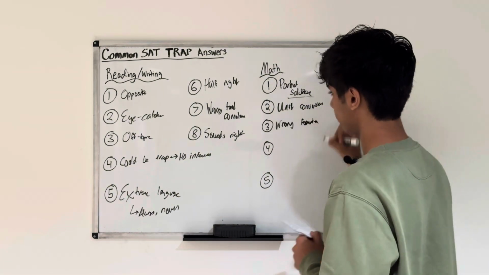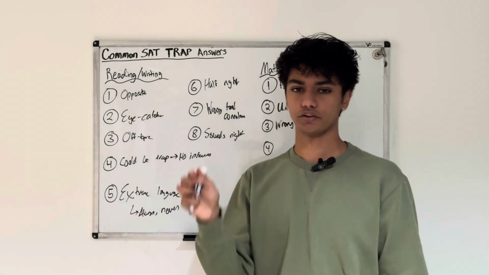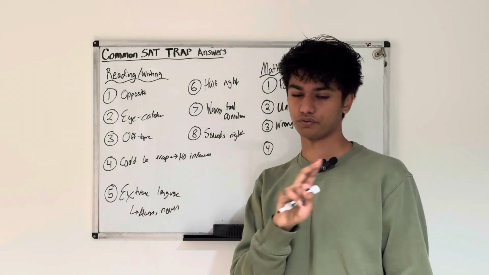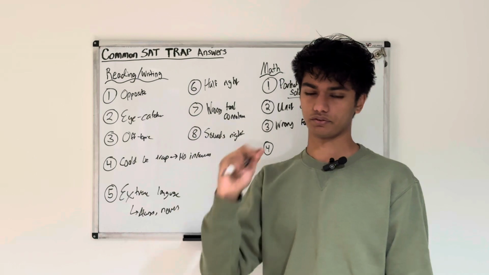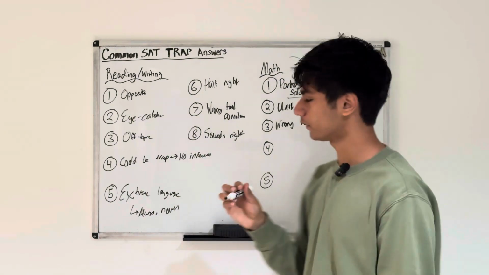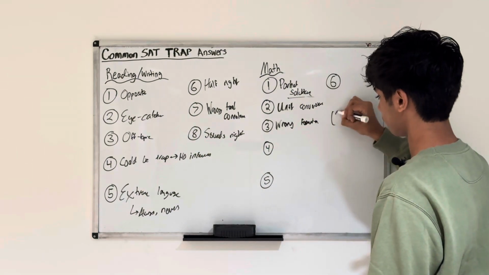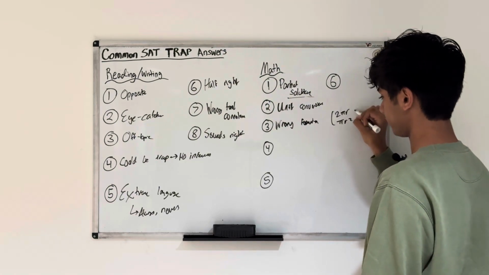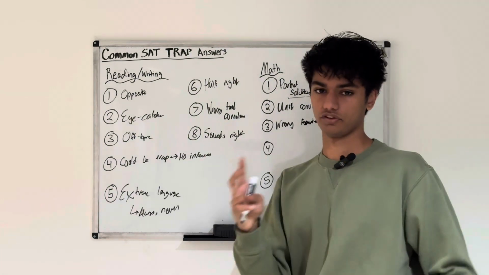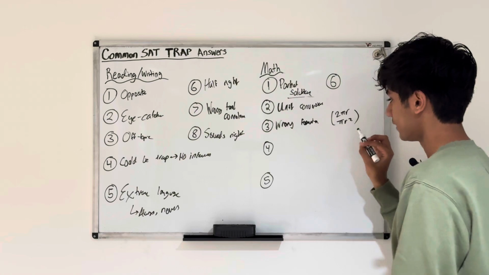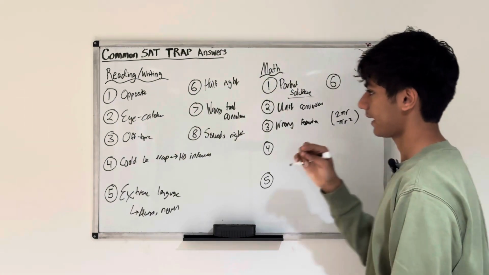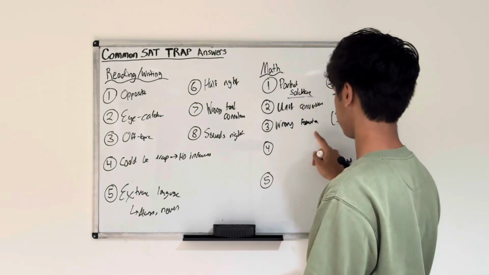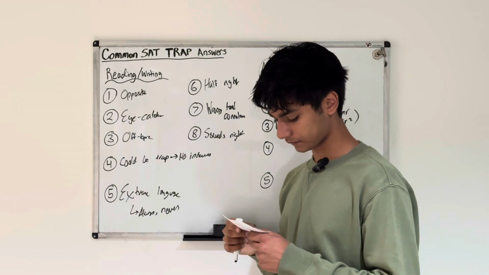Next is the wrong formula trap. Oftentimes in a question, they might use another formula that's similar to the correct formula, and they might give you an answer choice that relates to that wrong formula. For example, the circumference is 2 pi r, and the area is pi r squared. Those are two really similar formulas that students might trip up on. So you have to make sure you're picking the right formula, because they might have answer choices that use the wrong formula.